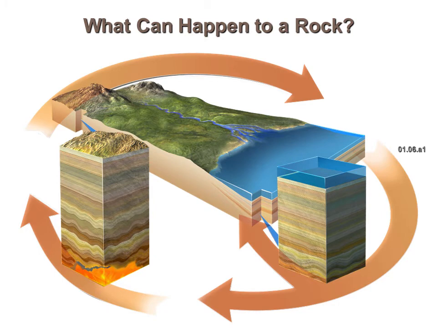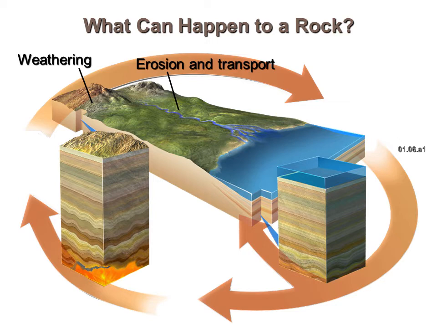So what can happen to a rock? If we start out at the surface, we've got a rock up on the surface. And maybe in this mountain range it breaks off and makes its way down into the river. So that is erosion and transport. Weathering, at the start of it, can mechanically break apart a rock or chemically alter a rock exposed to sunlight, rain, wind, plants, and animals. Weathering produces loose material or sediment. So this is how we get the sediments for our sedimentary rocks in the first place: weathering.